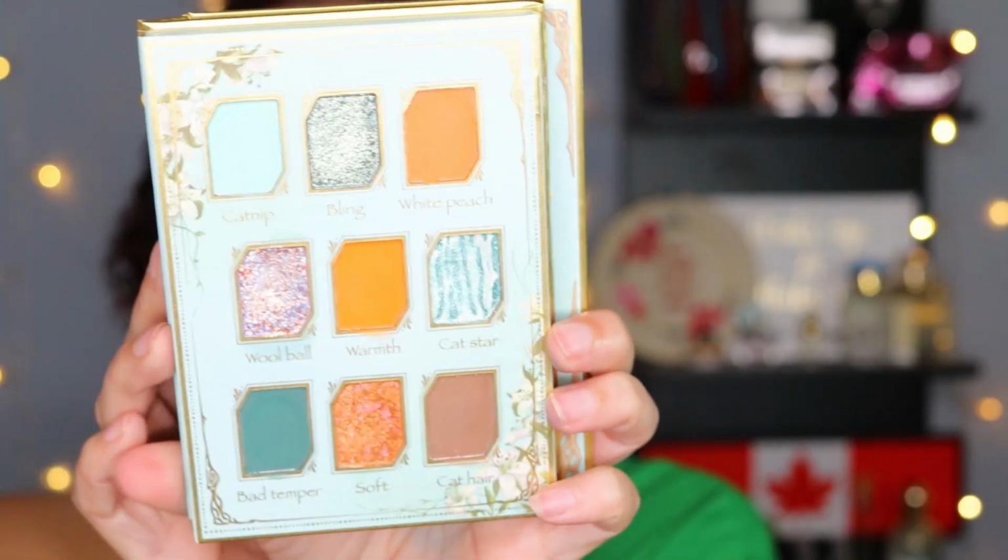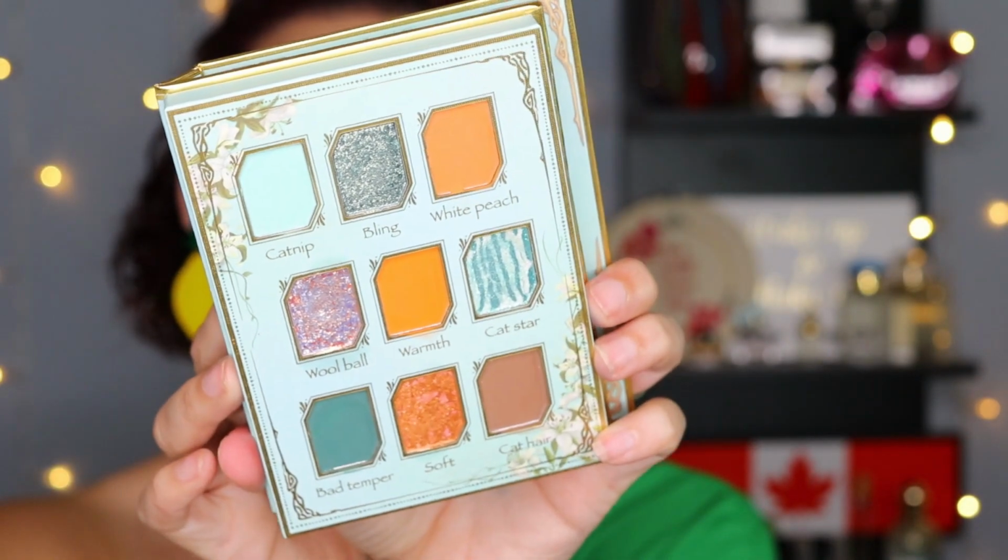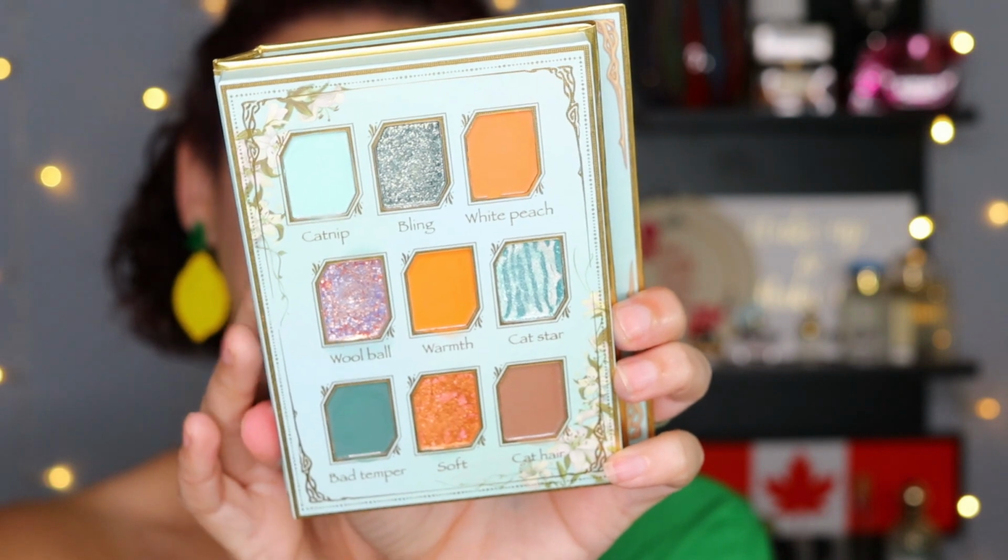It's perfect for summer. So next up is a fairly new one in my collection, and this one's coming from Odin's Eye, and this is the Cat's Breath palette, part of their new Saga of Freya collection. And there are the shades in there, and I really can't put my finger exactly on what makes this so summery to me. I think it's just those mixtures of elements in there, but I think it's also just the play of the turquoise and the orange. I don't know why that seems particularly summery to me, but hey man, it's my video. I think it makes me think of summer, so I've included it.